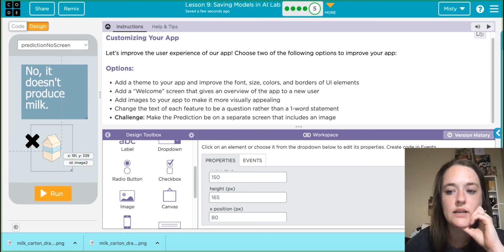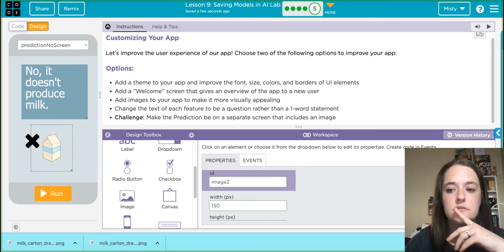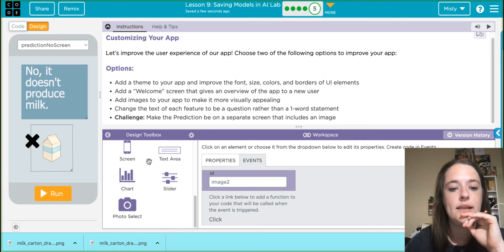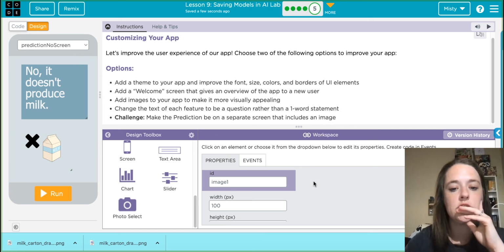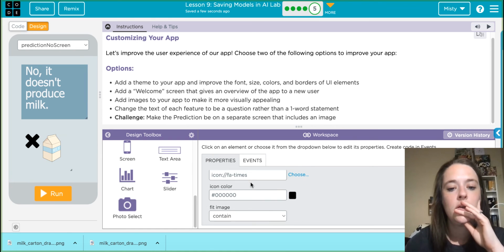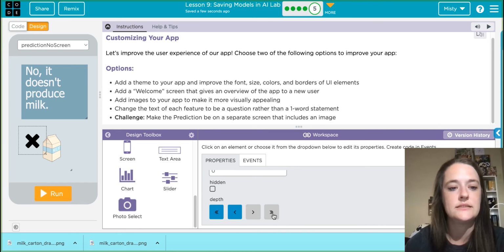And what I need to do is I need to bring it to the front. How to do that? Not totally sure on here. Other than there's got to be an option. Properties. Position, nope. Fit image, nope. Border, nope. Border, oh, here. Depth. Okay, so I want this X to be on top. And now it is. Okay, perfect.